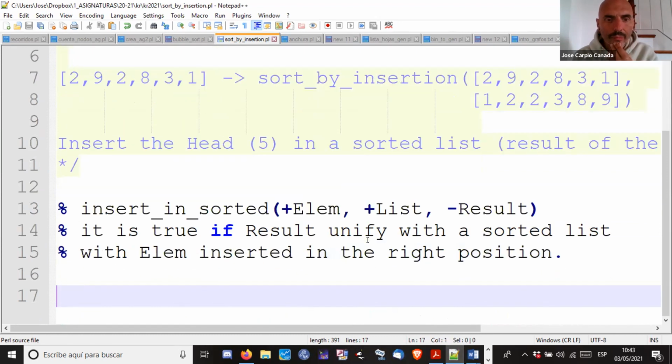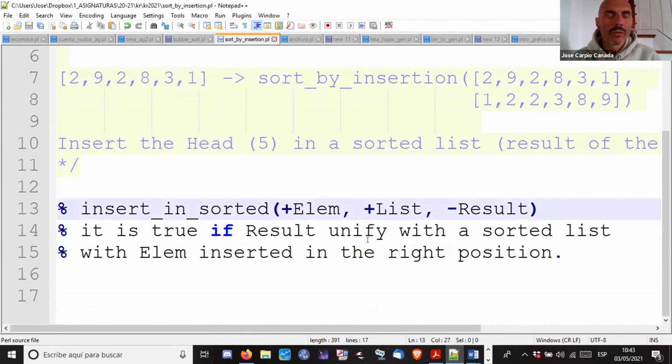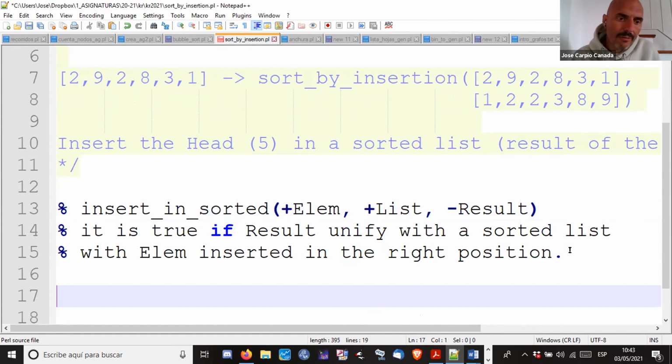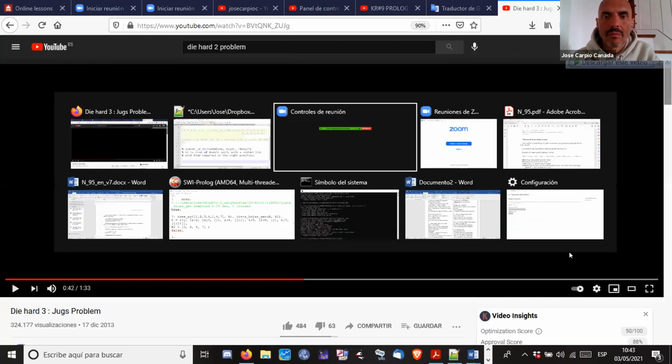Insert in a sorted list. Do you want to take some minutes to try to resolve it by yourself?